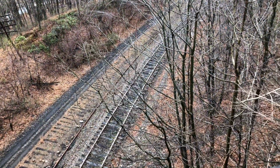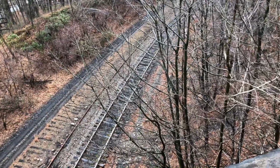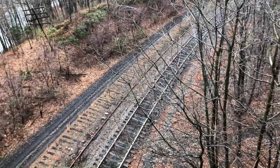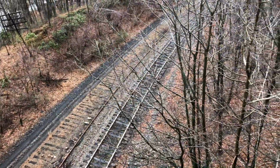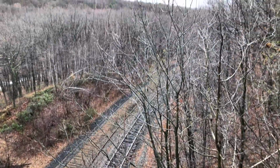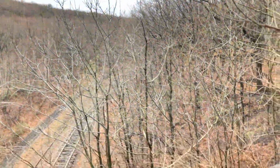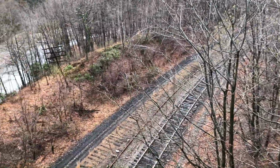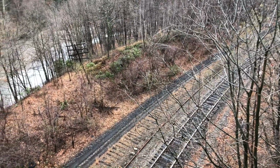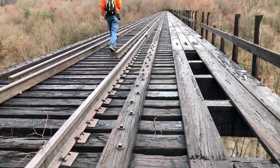So guys, we came down from all the way down there, wherever the shiny rail is that's used all the time. You can see the old rail bed from up here. And I apologize for the wind, it just did pick up. This storm up here, you guys can see that. The clouds are moving out. So it's extremely windy. If it's too bad, I'll add some ambient music for you guys to listen to as we cross the bridge. He seems to be doing all right. So here we go.